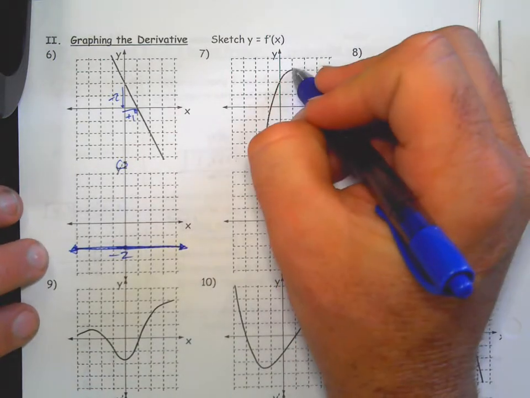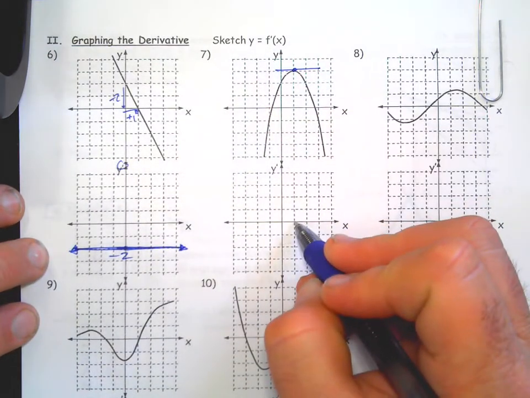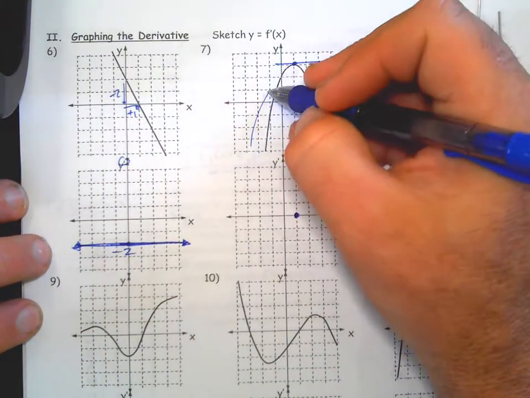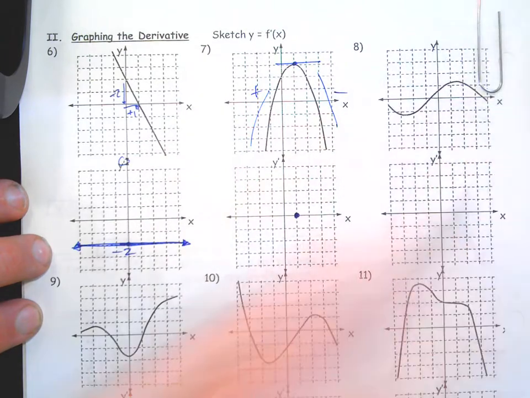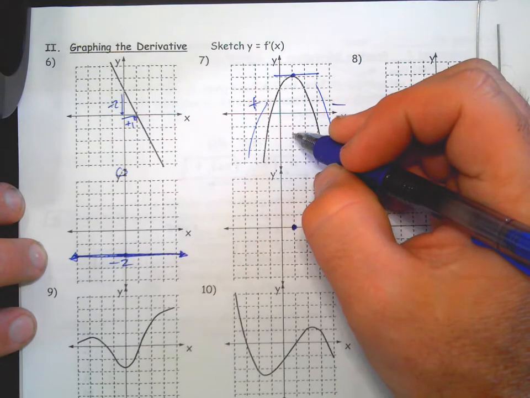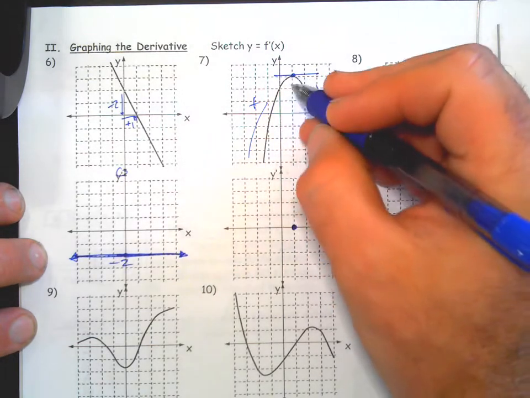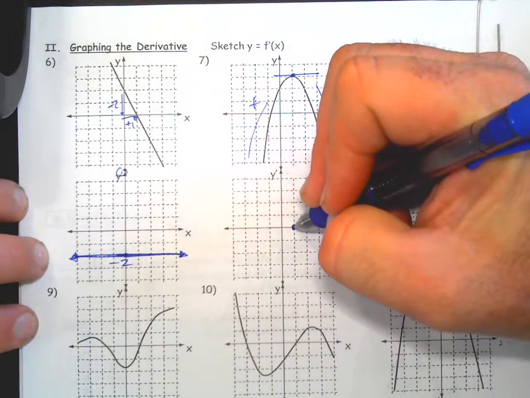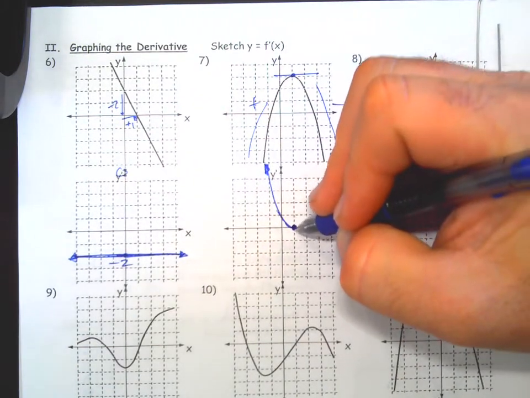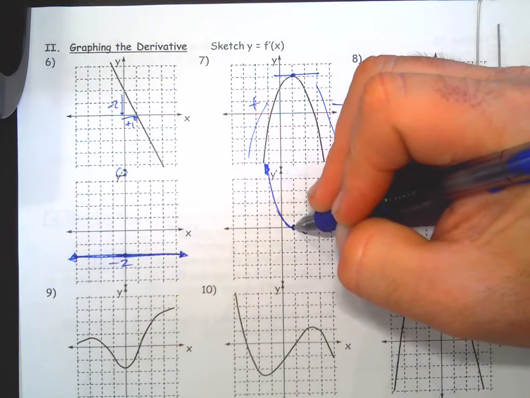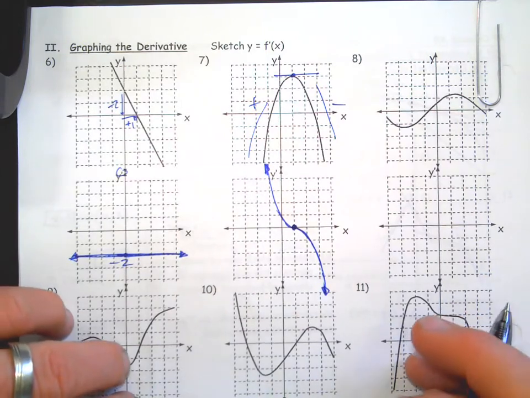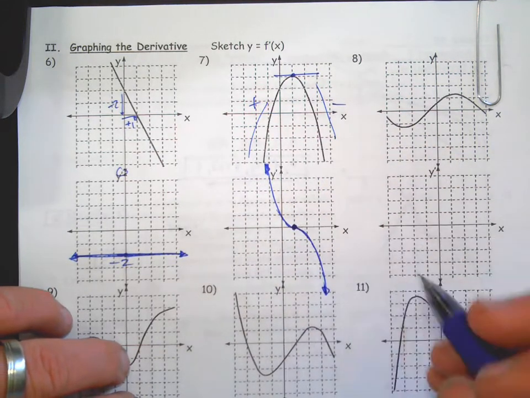The next one, I identified the zero slope. And that's going to be a solid dot because it's nice and smooth. And it's definitely positive over here and negative over here. And it's getting steeper and steeper and steeper, so it's probably getting steeper and steeper like that. And on the other side, it's zero and it's slowly going negative, but then it's getting steeper and steeper. So it's probably going to be concave down, something like that. Concave up to concave down.